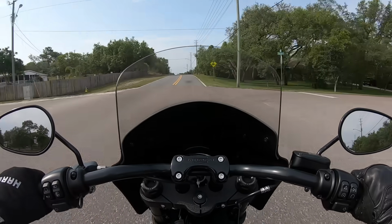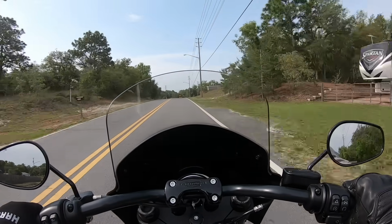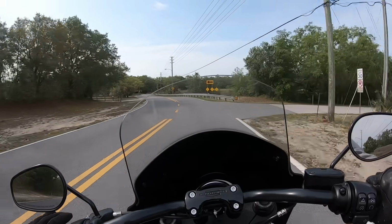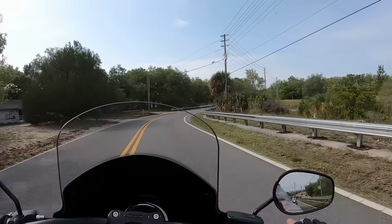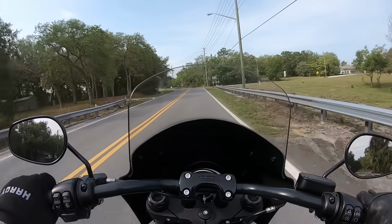Now we're going to come up to some turns here. This first one, the road goes to the left. So I'm going to push forward slightly on the left grip. The bike leans left and goes left. Now it's going to go to the right. I'm going to push forward on the right grip. The bike leans right and goes right. The handlebars don't actually turn.